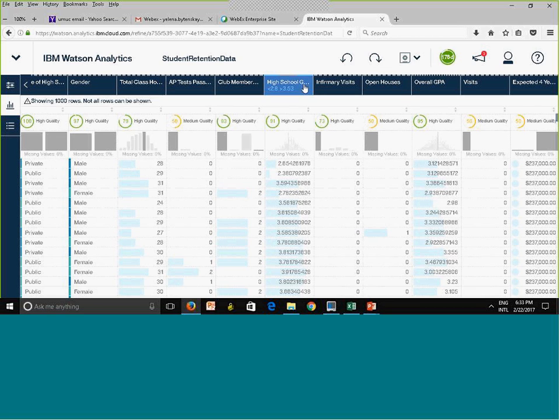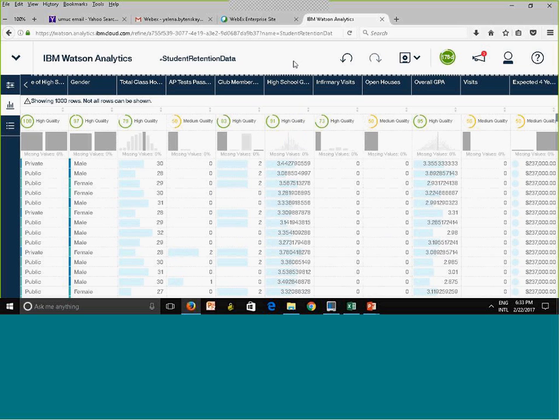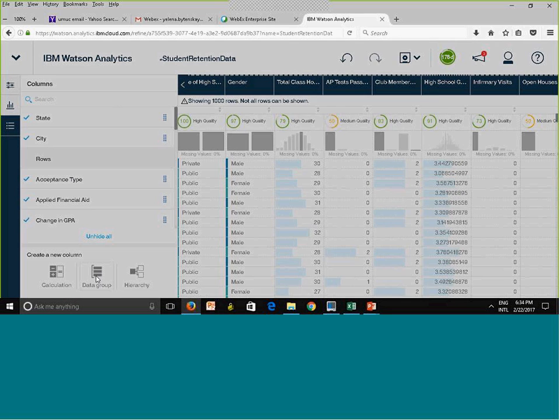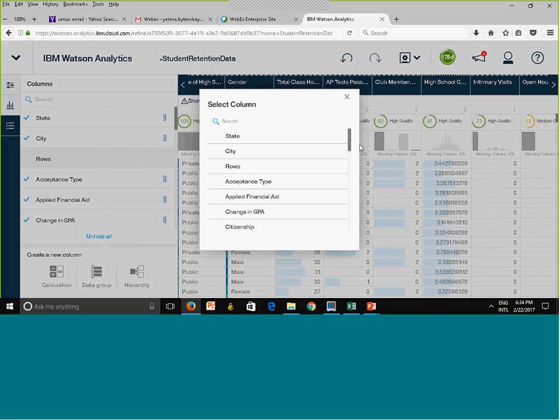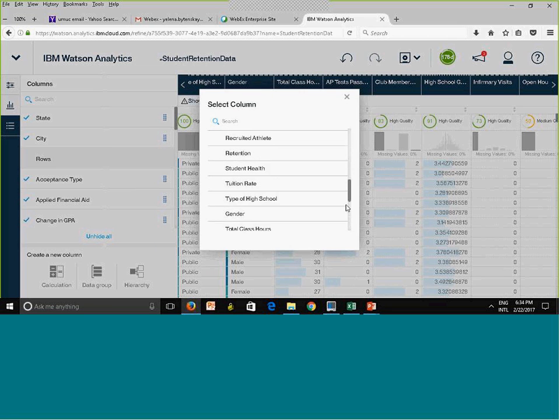Now I still see that my data, I have it filtered, right? To remove the filter, I would click and go clear, right? What I could also do is I could do the data groups. Like to do this, for example, I click here, data group, and I can define the data group on numeric column or on categorical column. So suppose that I want to do a numeric column. So what I have to do is I would have to find my column, and let's see.